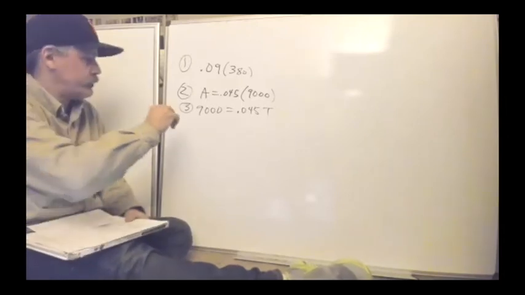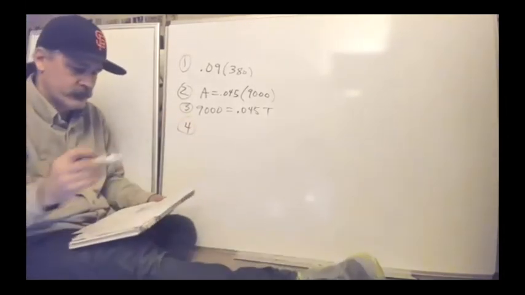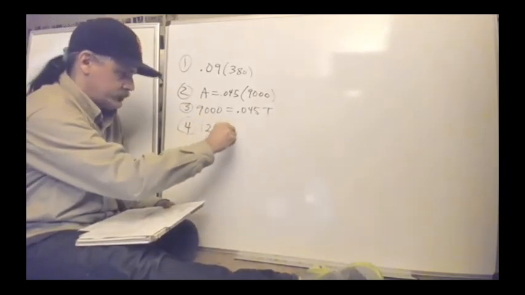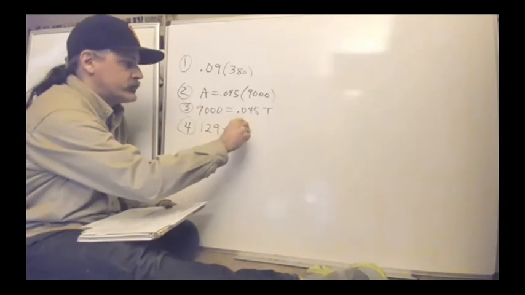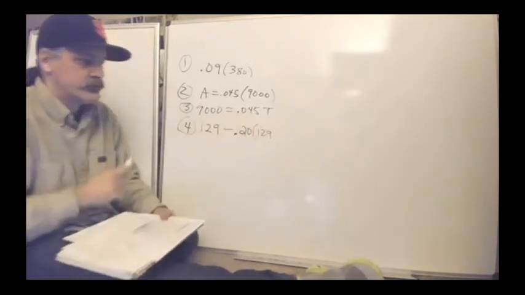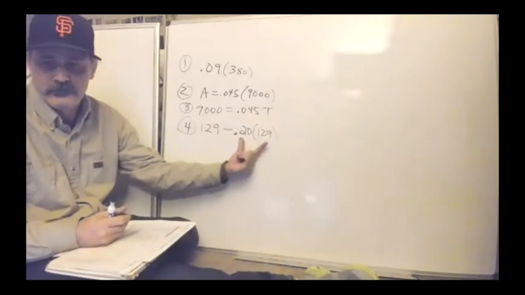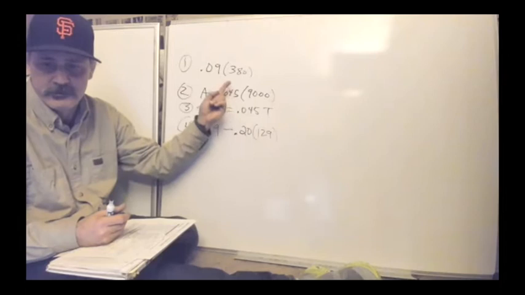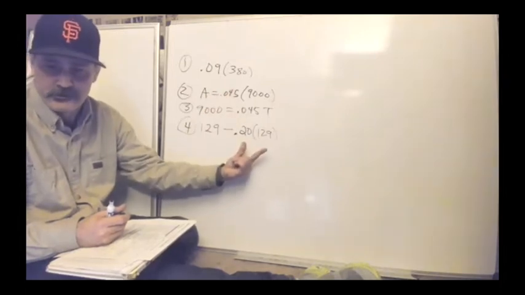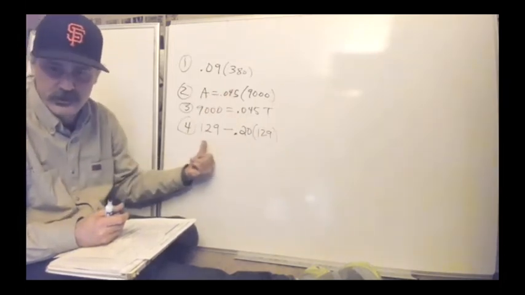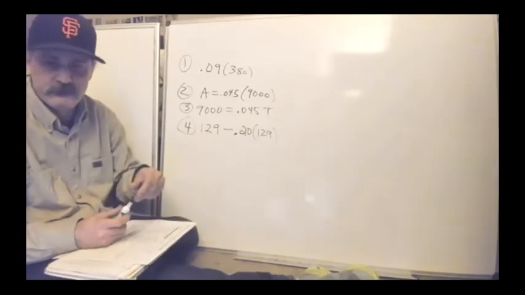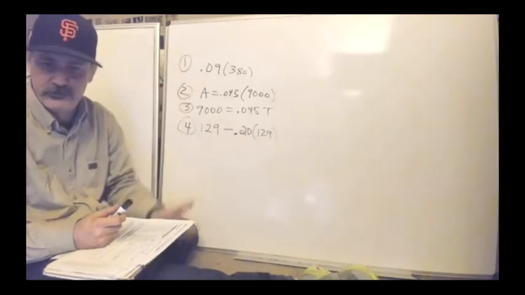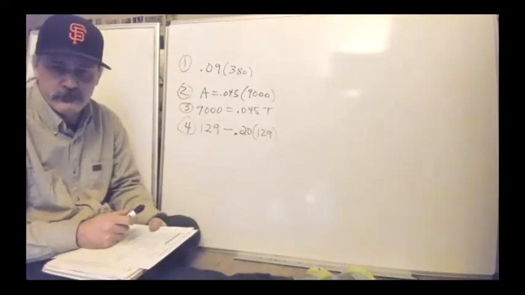So for number 4 here, we're going to take 129 and subtract the amount of the discount that was based upon 20%. So this is the amount that we're going to subtract. Notice we're still using the same thing here, but this is a two-part process. Once we get the amount of the discount, we have to actually subtract. We've got to understand what we're doing here, because if we're just following procedures, we're going to get the wrong number.